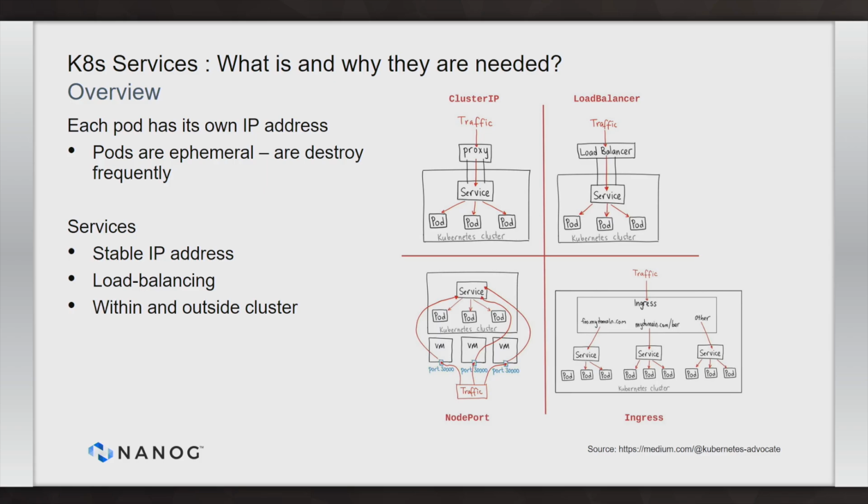First, like I told you, it's very normal that a pod can crash or a Kubernetes node can crash, and then you're going to lose those replicas. And every time they are restarted, they change the IP address, basically. If you want to connect to those replicas, you need a stable IP address somewhere. So services help you define those IP addresses to make it easier to access those pods.